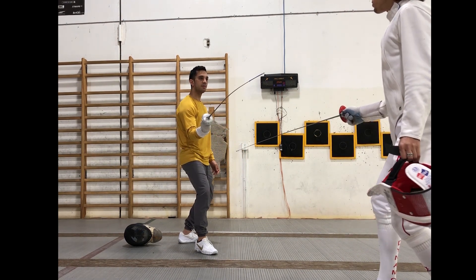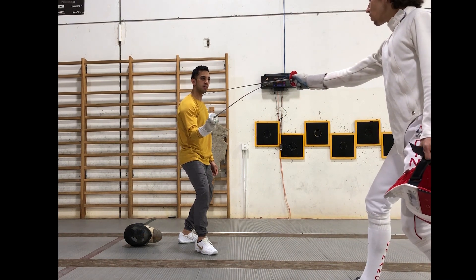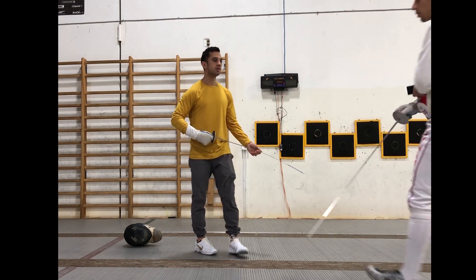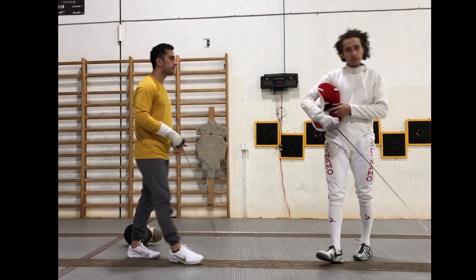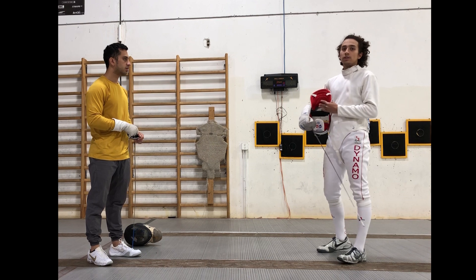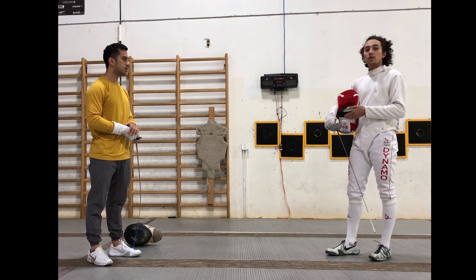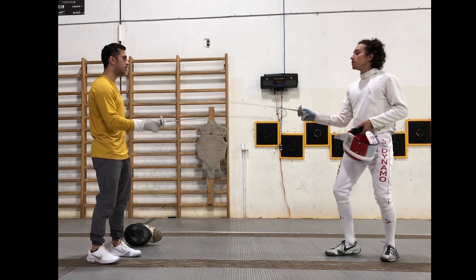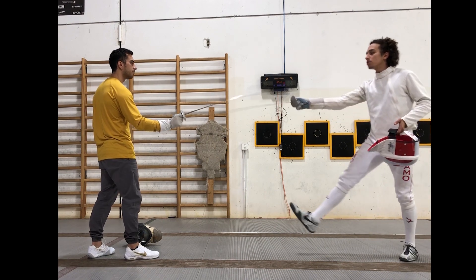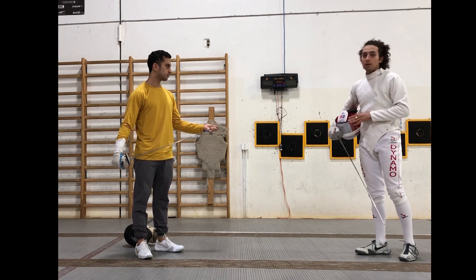So if he's keeping his blade a little bit closer to the middle and I choose to show on this side, he's probably going to parry 6, so I could go around. One of the questions we were getting a lot — not just from our students but from people online — is: should you know in advance what disengage you're going to do? In my opinion, you should. If you've been fencing someone — maybe it's the first time you fence them — the first time you do a feint, you find out what their parry is. Next time, even if your eyes are closed, you should be able to go around. If you have that kind of commitment, they will never be able to find your blade.